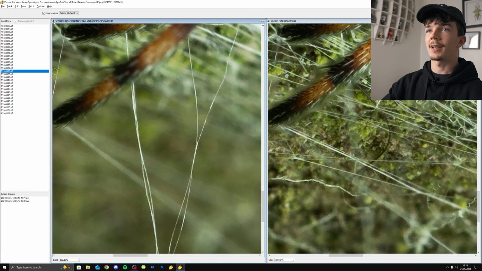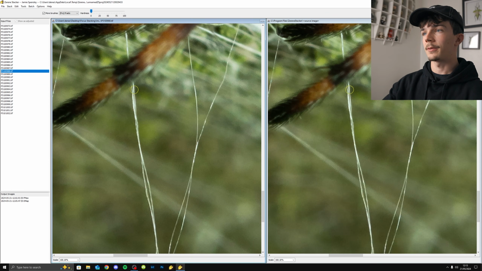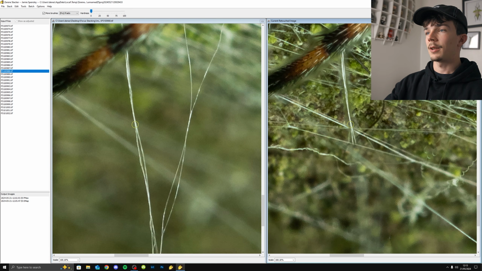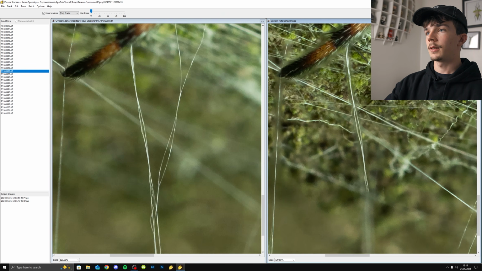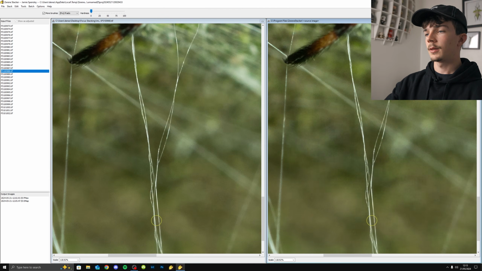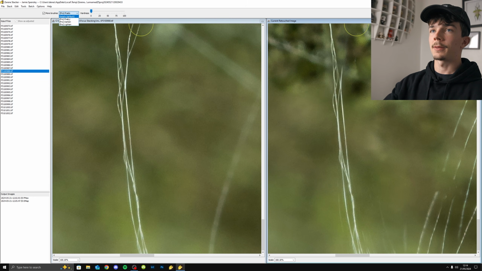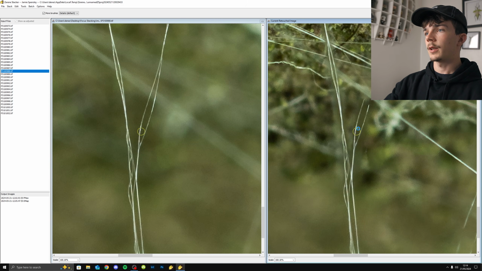Now what I like to do for details like this is go onto pixels. I think you only have these brushes if you have a certain license for Zerene Stacker, but the general brush works perfectly fine as well. I've just found this one paints in what's in focus and somehow ignores the blurry background a bit better. As you can see, that's doing a pretty good job. It's got like half opacity, it's left a bit of that, so that's why it's quite good for going over details like this. But if you want to get it all clean, the normal brush will do that perfectly. I might just use the normal brush for this actually. I think it can get the job done quicker.